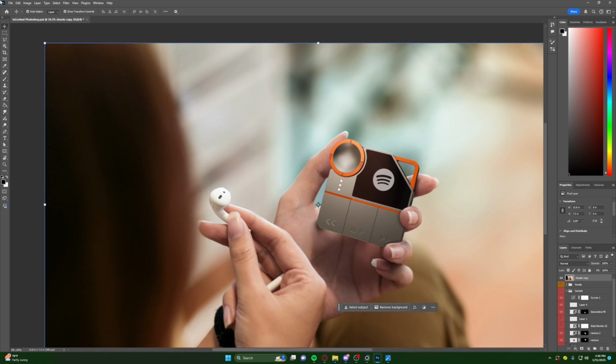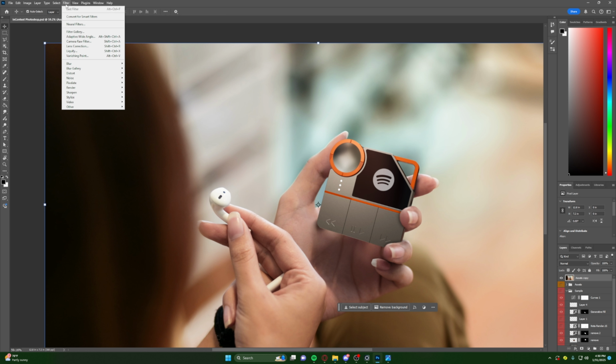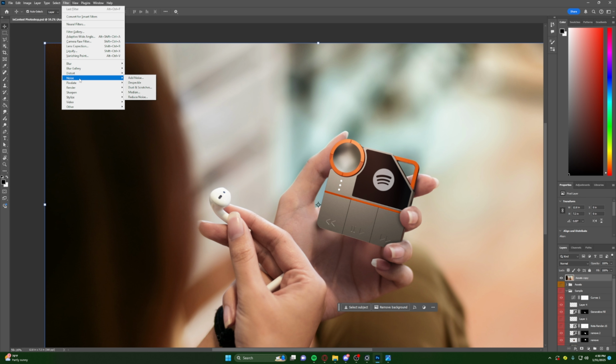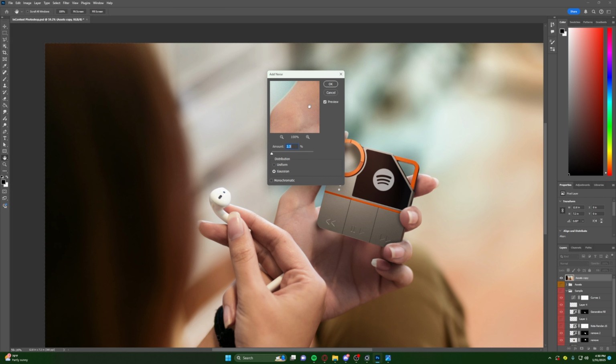And then we're going to go ahead and add the very cherry on top. This is the cherry of the cherry on top, you know. So go ahead and click on your image, go to filter, hover over noise, and then add noise. What noise does for me is it ties the background and the foreground or the product render a lot better, so that it seems like they've been taken with the same camera.